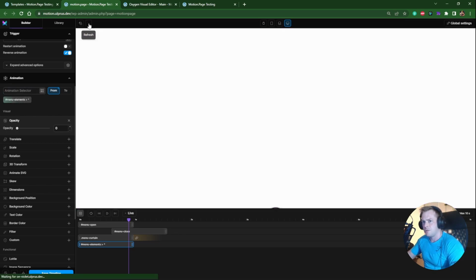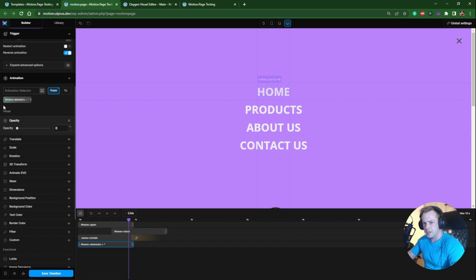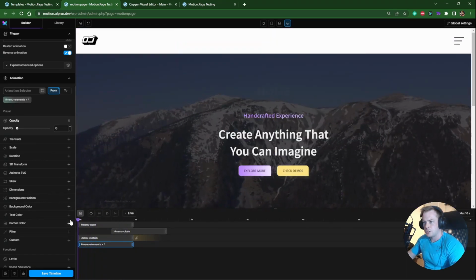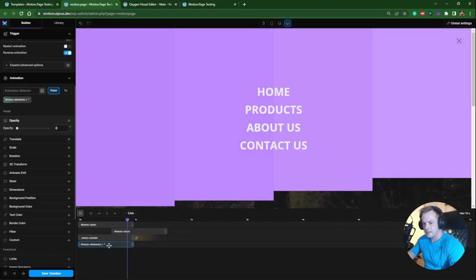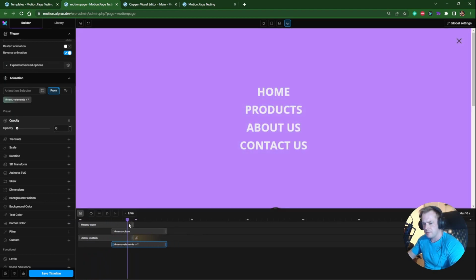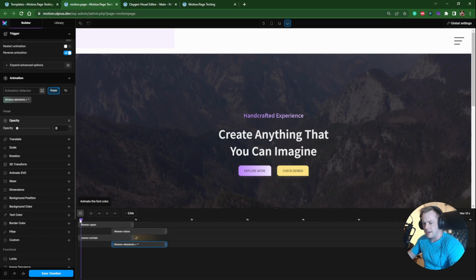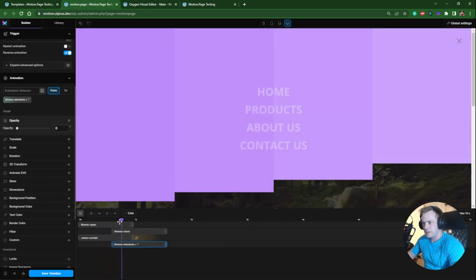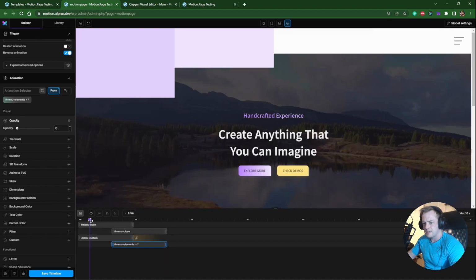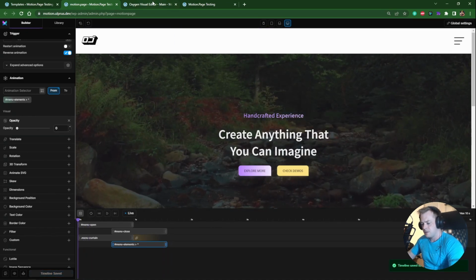Okay, so I just needed to refresh my Motion.page here, but this selector is working. So now it should, yeah, you can see it's fading. So if I put this forward a little bit, you can see now it has an opacity of 0, and then it fades in like that using this selector. Okay, I'm just going to save this, see what it looks like on the front.